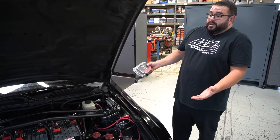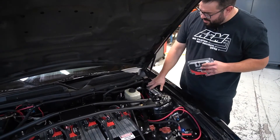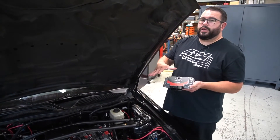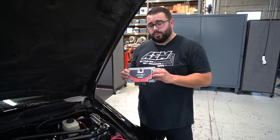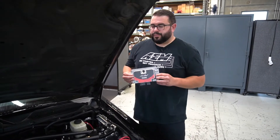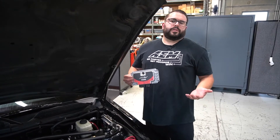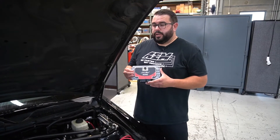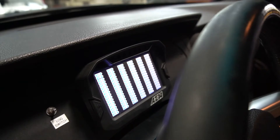Here we are looking under the hood. The most important thing is the AAM EV VCU 200, tucked away nicely in a little corner, super clean. This is the main central command brain of this entire car — everything EV is run through this. If you're using a CAN spoofer solution or an open source solution, those things work acceptably for running the drive unit. But what about the rest of the vehicle? We can do a more thorough and complete integration of an electrified e-propulsion vehicle with our VCU because we can look at other systems such as the battery management system.